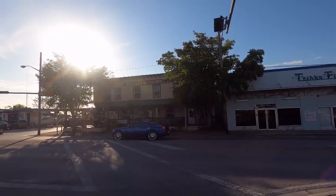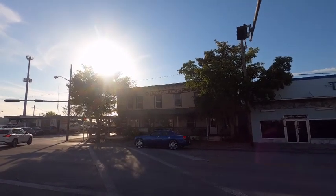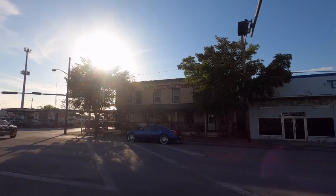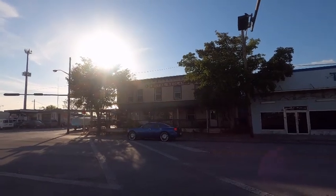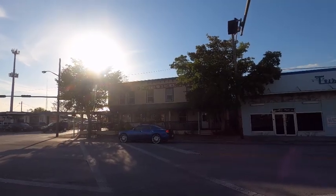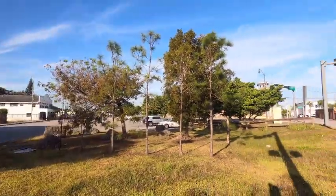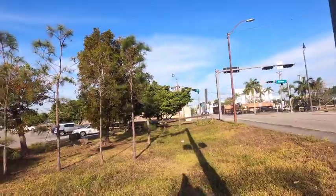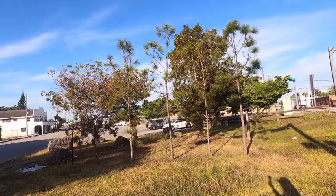The survey was being done by Krome, and William J. Krome was his full name. And Krome's job was to survey down to the Cape Sable extension for the railroad. They were heading south towards the Keys. And so Krome did the survey. The railhead ended here. I'm going to turn around slowly so you can see, this was the old railroad crossing. The tracks have been taken out and it became a busway, so now it's buses running there.